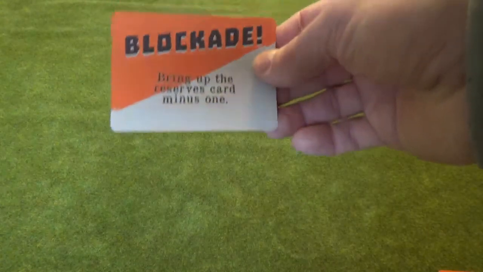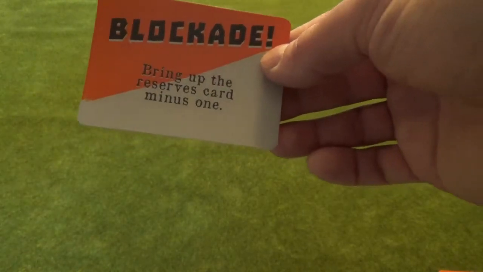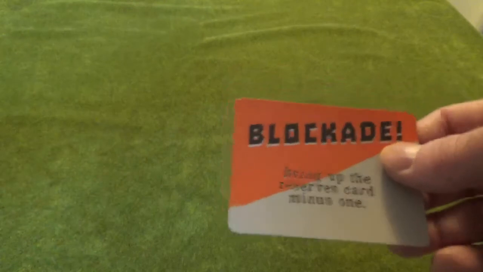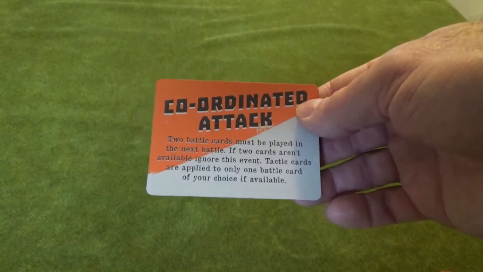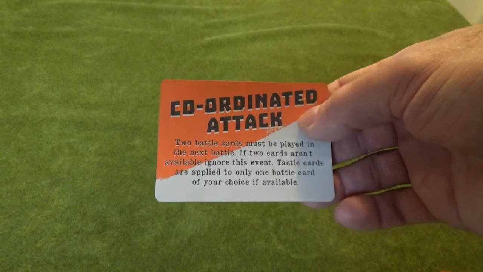Next we have Blockade. So bring up the reserves card is -1. So I'll just quickly show you that card. So that's to bring up the reserves. So that'll be a 1 rather than a 2. Coordinated attack, so this is 2 battle cards must be played in the next battle. If 2 cards aren't available, ignore this event. Tactic cards are applied to only 1 battle card of your choice if available.